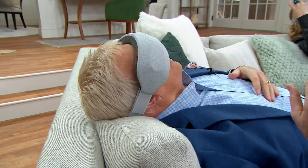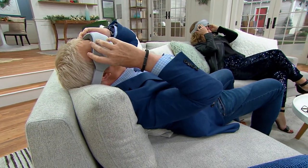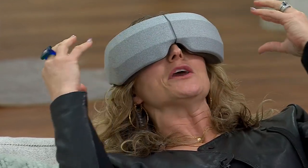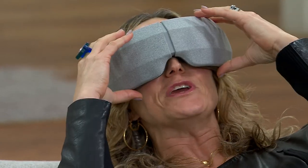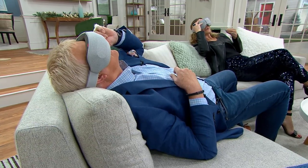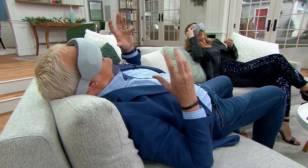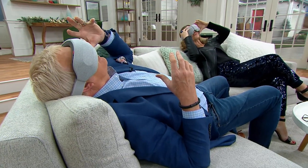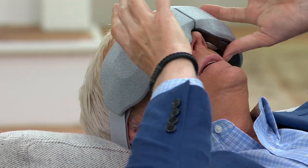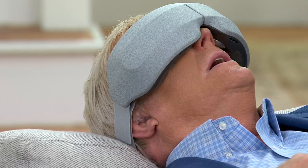So what you're going to experience — it's called an eye mask, but it's not massaging your eyes, everybody. What's happening is it's massaging the temples, above the eyebrow, and around the orbital bone. It's doing that by compressing and a very faint vibration. If I had to describe the vibration, it's like a zh, zh, zh. You have three different modes: compression, vibration, or a combination of both. Right now it's like I'm in a massage therapy session — someone is on my temples, tops of my eyes, cheekbones — and I've got this cooling eye mask at the same time. All in one. It's amazing.